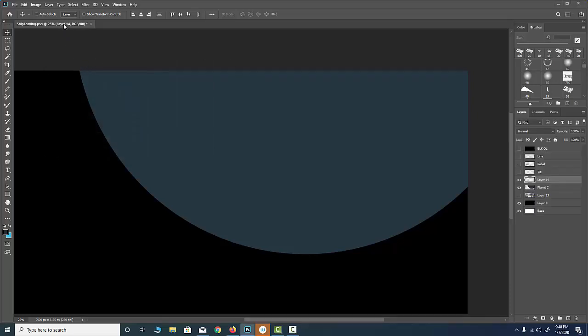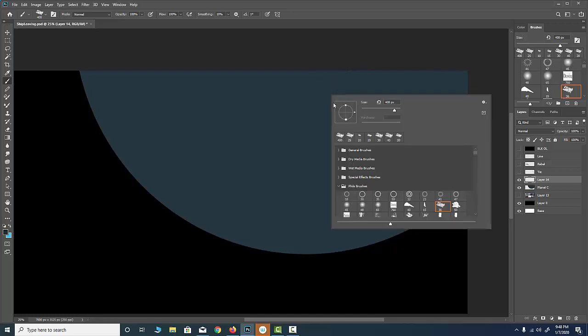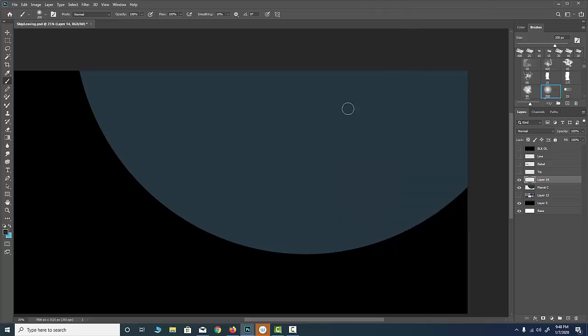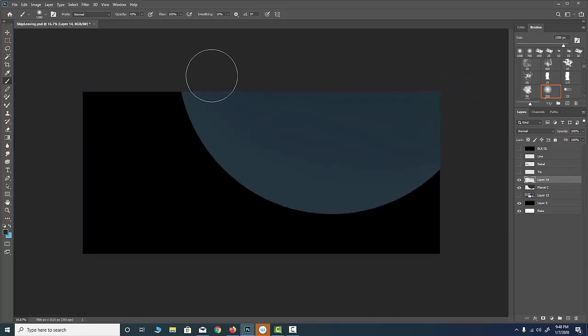With that set and ready to go, I have a layer selected up above. This is just going to be good old-fashioned experimental passes. I have this really nice fuzzy brush that I've given to you as students. I'll start with that, come along the top, and I have my brush opacity set at about 50 percent. One of the goals is to really get a nice feel of a sphere, even though I can't see its full sphere. I want to push the darks in here and try to get a change happening.